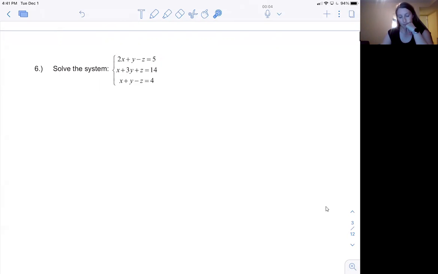equations by a number. So if I need to, like this third equation, well, I'm going to number these. We have 1, 2, and 3. If I needed to, I could multiply equation 3 by 4 and then add it to an equation if that helps me get rid of something. In this specific case, I see that all my z values are 1, which means if I add or subtract them, they're going to cancel out, especially if they have opposite signs. So that's just something you've got to notice. You could do it with the x's too. The z's, it's just nice because they're all the same value.